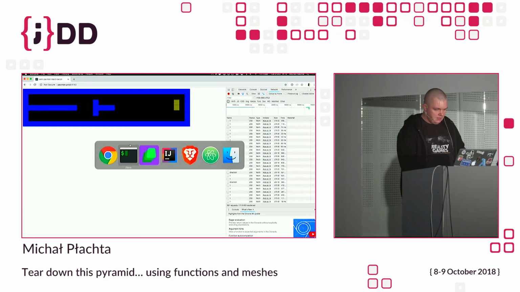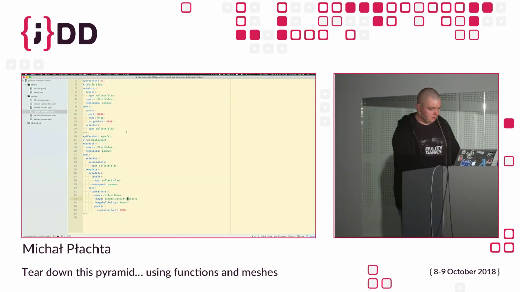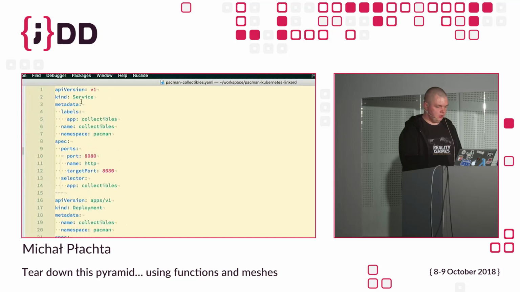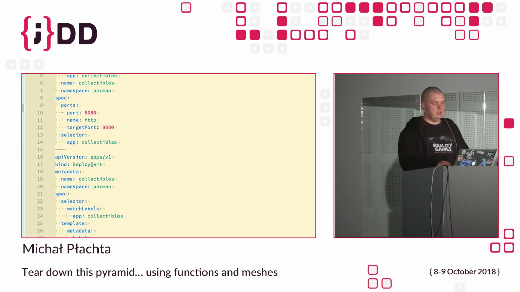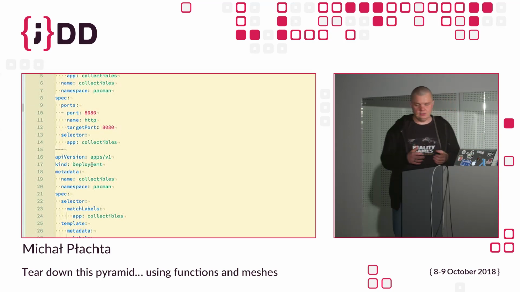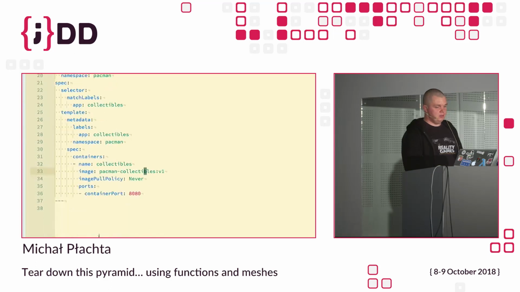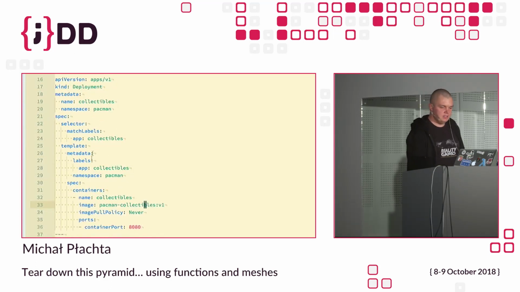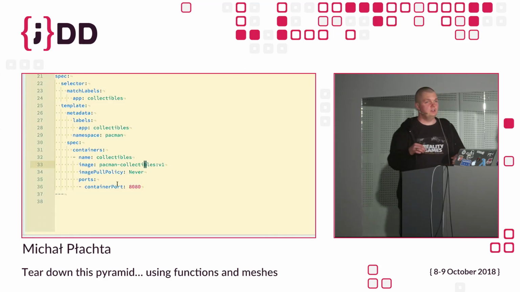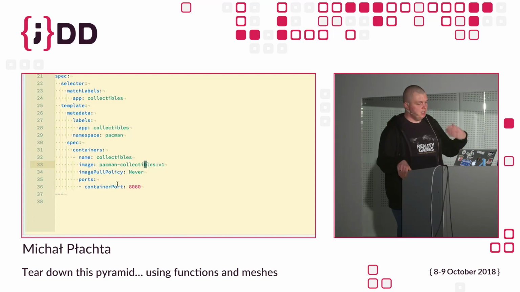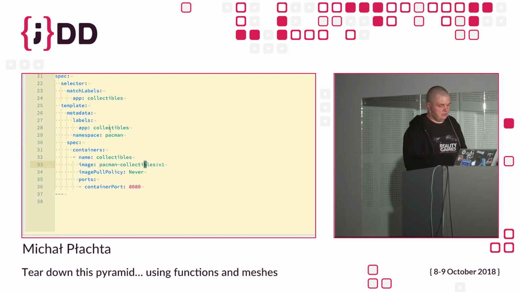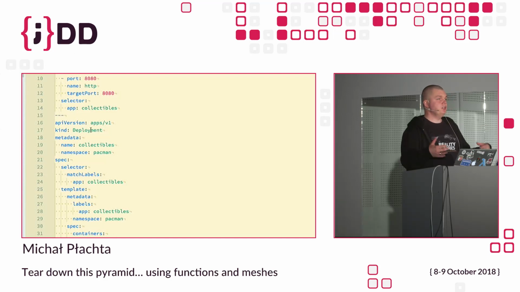And then if this image is built and pushed, we can use this kind of deployment file, the deployment definition. Kubernetes uses YAML or JSON, but we'll use YAML. We can just specify what kind of deployment we need. So deployment is the name of the deployment, and the specification here lists the containers that we want this deployment to take care of. So what this deployment will do is get this image and keep it running. If it fails, it will restart it, and so on and so forth. That's how it works.